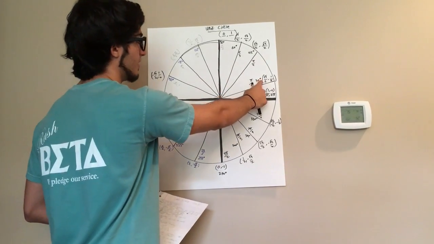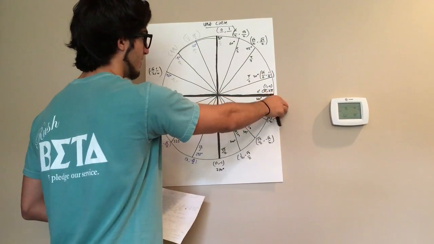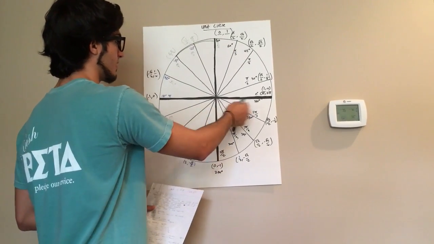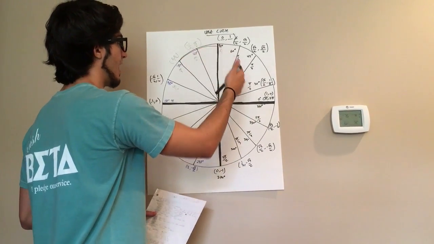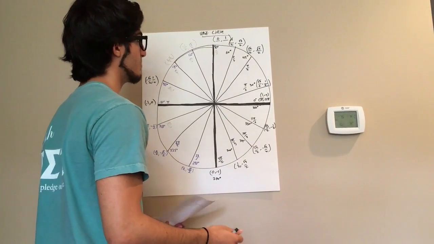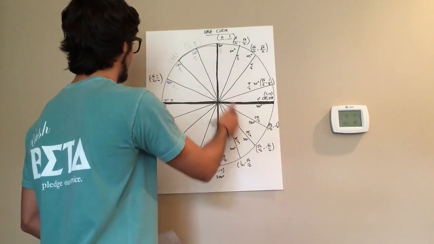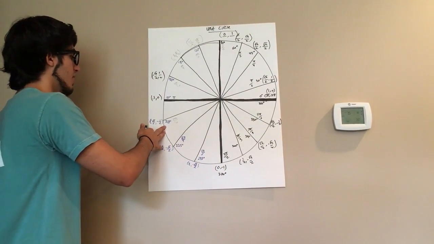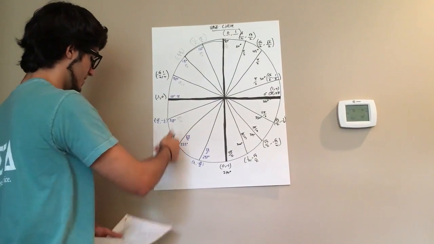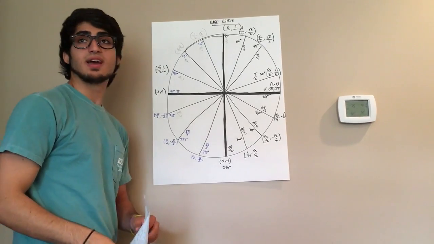The x value here, that's the cosine value. The y value is the sine value. So you see there's a cosine and sine for every single value. Let's say, for example, for pi over 4 or 45 degrees, the cosine value would be root 2 over 2. Here you can see that. Or the sine value for, let's say, 210 degrees would be negative 1/2, because in the third quadrant both sides are negative, it drops down. And then there's also tangent, which is the y value over the x value.